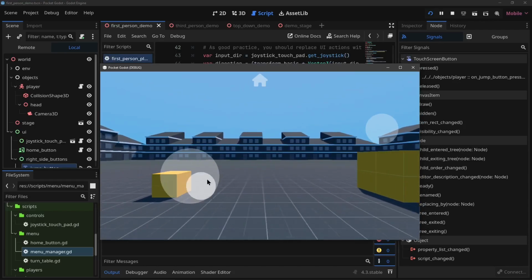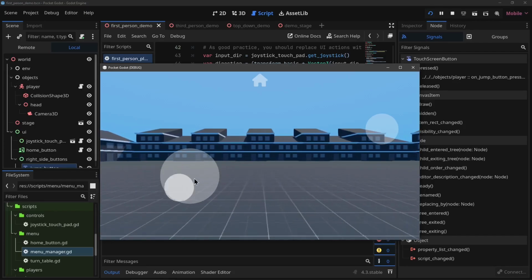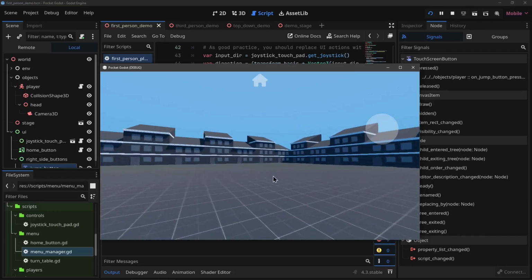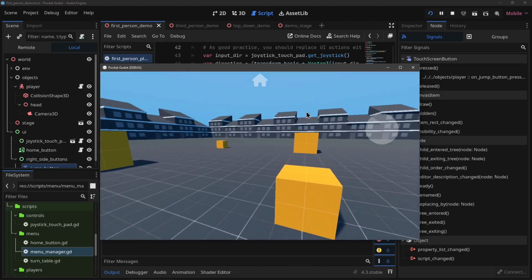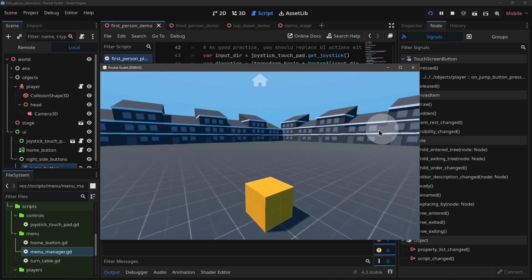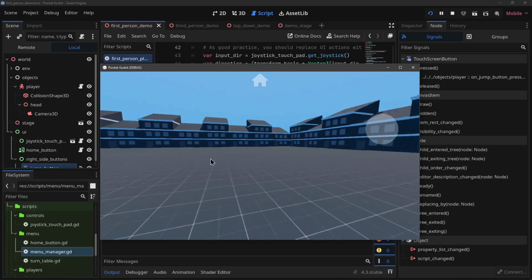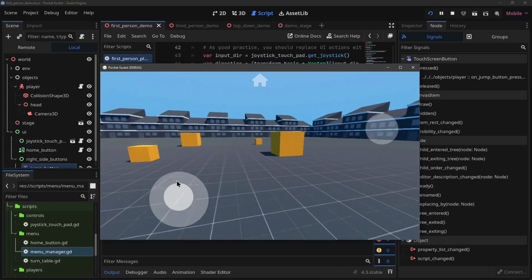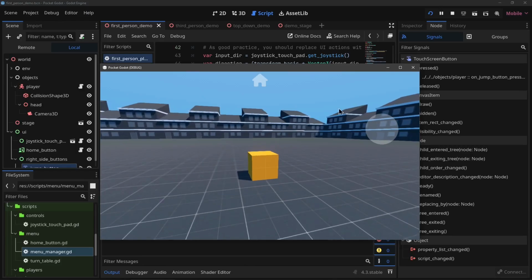Here we're creating that touch joystick and we're passing it onto the movement, which is working as intended. And if we're touching on the right side of the screen, you can see we're passing that touchpad delta into the rotation of the head. And the touchscreen button will jump the player. Super simple, nice starting platform for creating a first-person demo. I've kept the graphics all super minimal so you can add your own themes to it, do whatever you like.